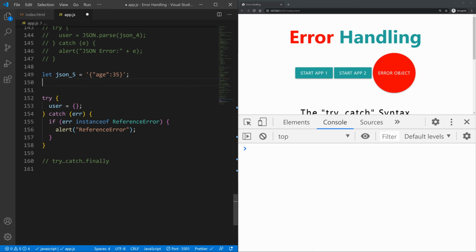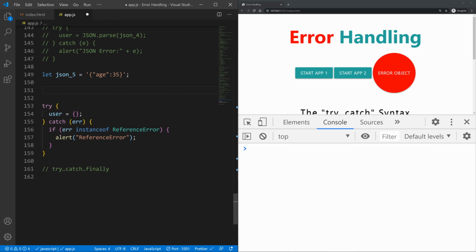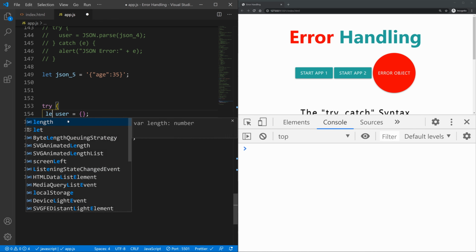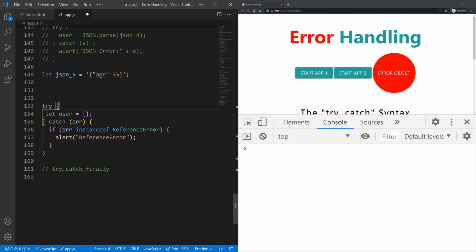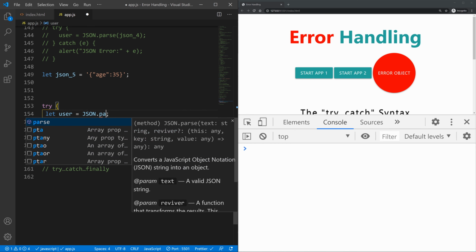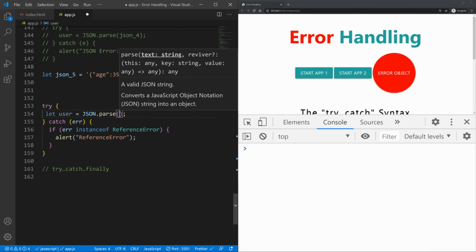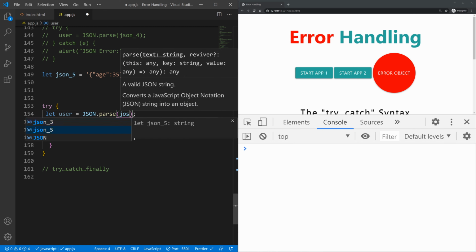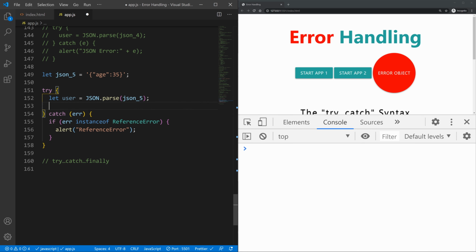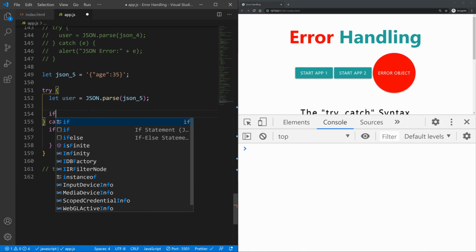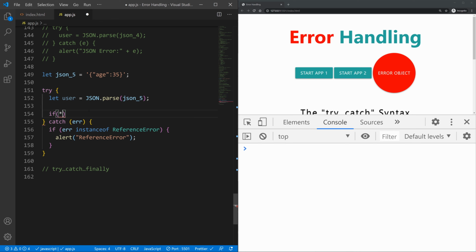Let's close this up. Let's go down here and in our try now, I'm going to create that let user and let's say JSON.parse JSON 5, and down here we're going to create an if statement.